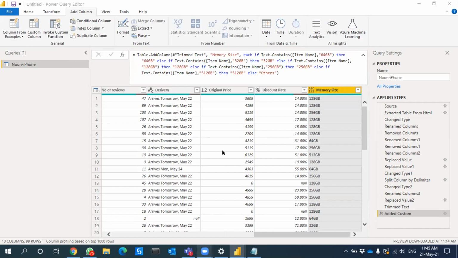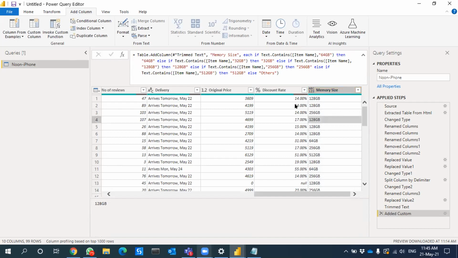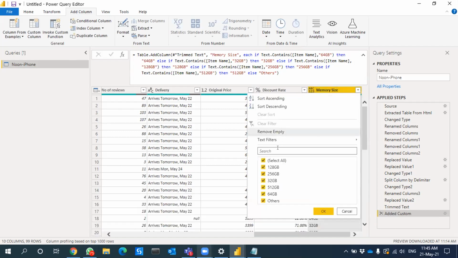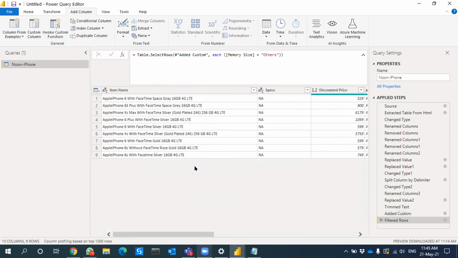Till that time, let me see what is coming in others. There is 16 GB also. Okay, there is 256 space GB.